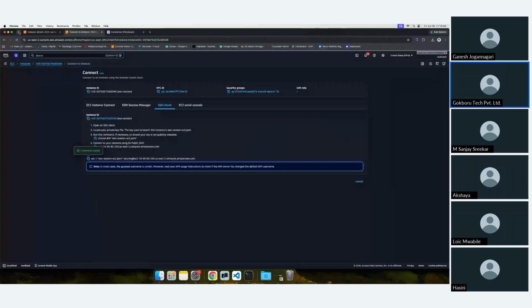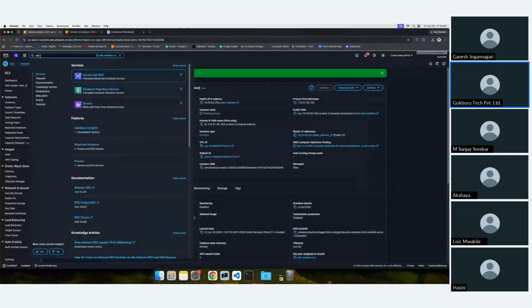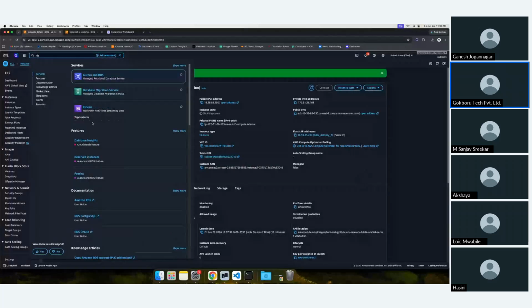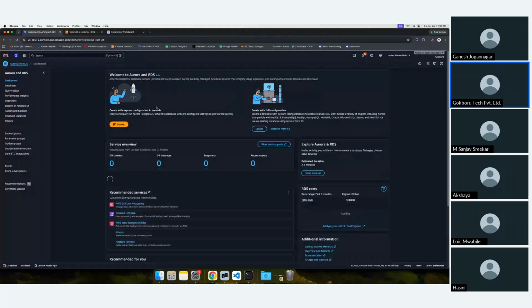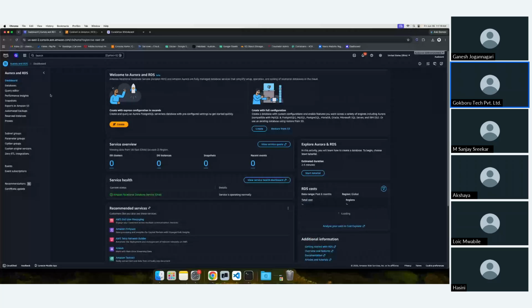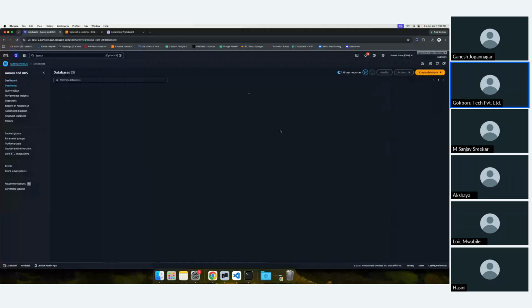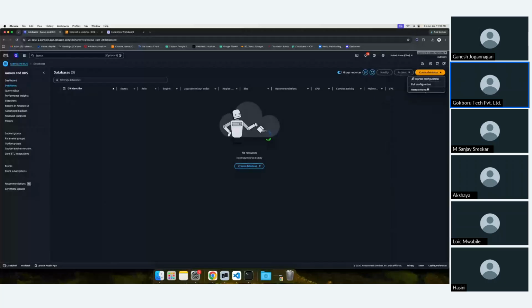Okay. So now let's go with Amazon RDS, Aurora and RDS. So now you have these database things in RDS. Once you click on create database, you have all those options basically.